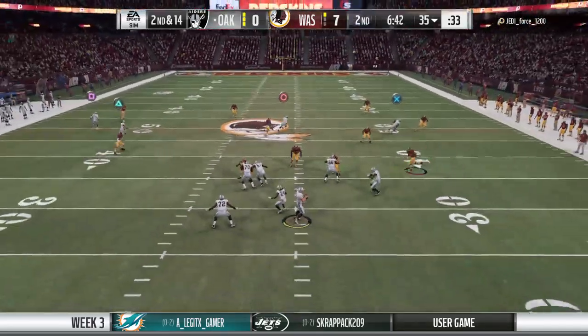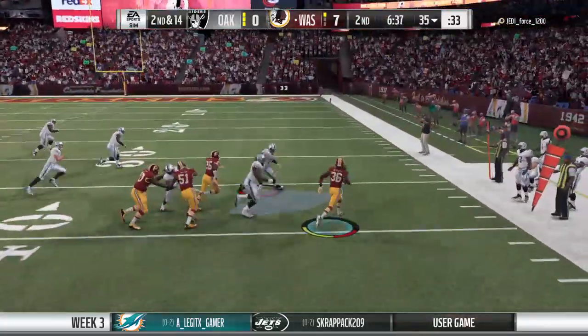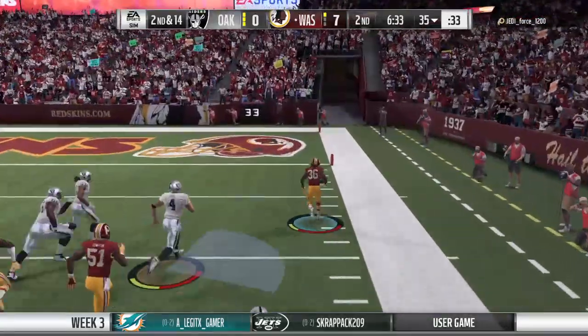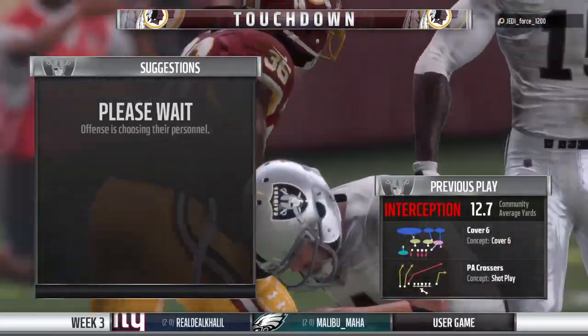On play action, now Carr. And for the third time here in this half, it's intercepted. Picked up by DJ Swearinger. And he will bring this one back. It's a pick 6 for a Redskins touchdown.